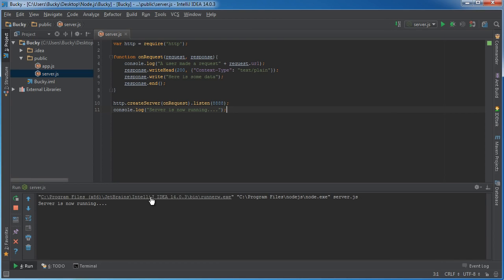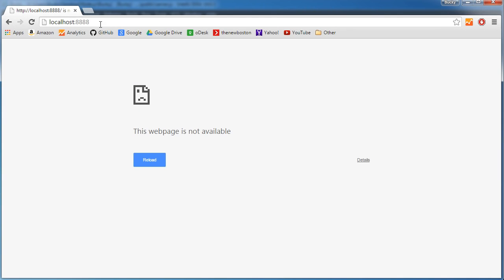So server is now running, and actually before I do that, let me stop it. So this program isn't running yet because I just stopped it, and check it out. Obviously whenever a user wants to connect to it, this would eventually be some web address, but for right now we're just running it on localhost, which is the address of whatever program, your server, and port 888.